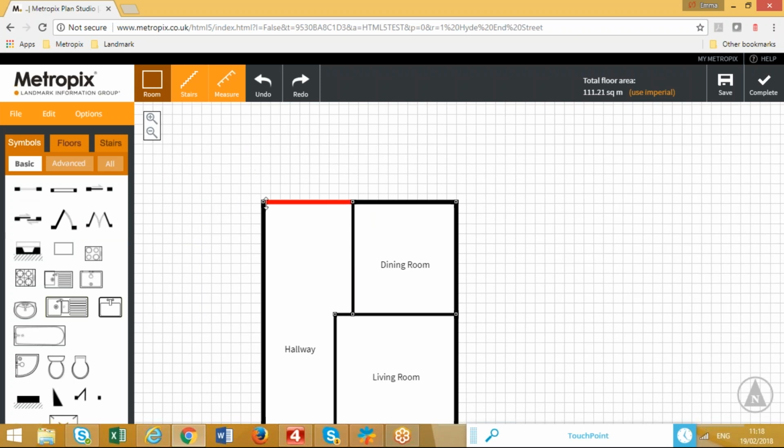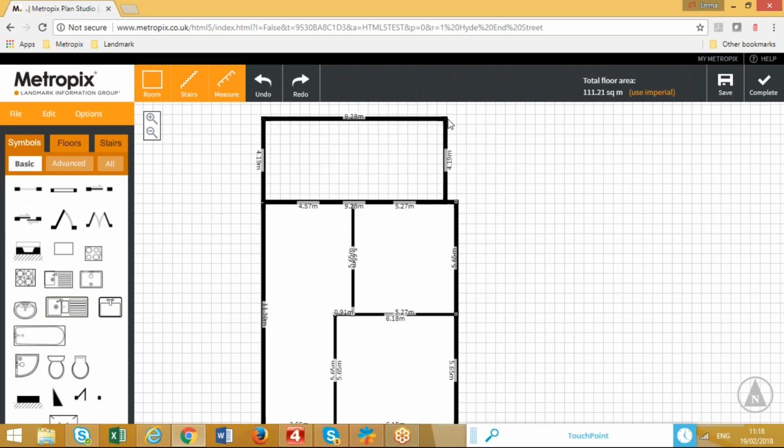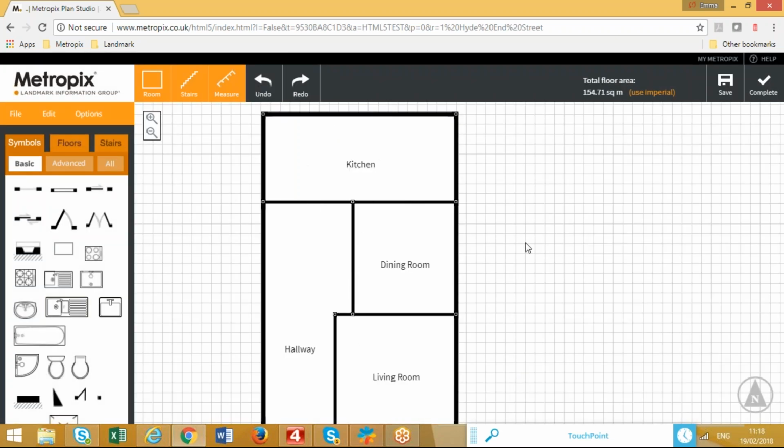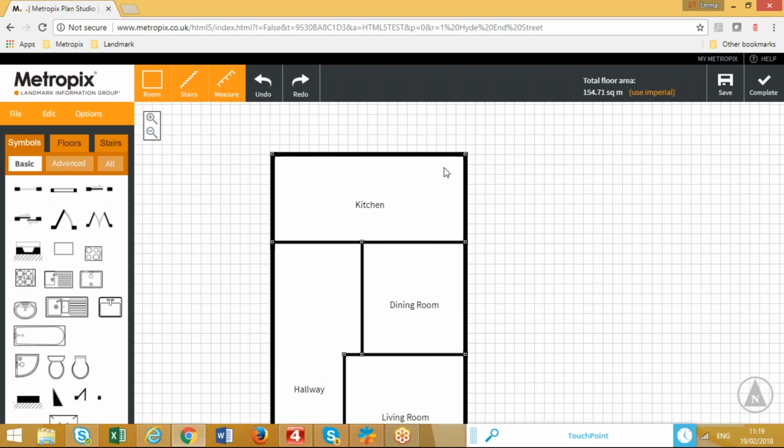Just a quick note about measurements. While we do give you the option to draw a very accurate floor plan, you don't have to be too painstaking about getting the measurements exactly right, because there is an option at the end to simply overtype any incorrect measurements. So while it's always better to use a sketch and measurements that you've taken at the property to get the proportions right, if you've had to tweak the plan here and there in order for it to look right, then that's fine, because you can overtype at the end what should be displayed on the finished plan.